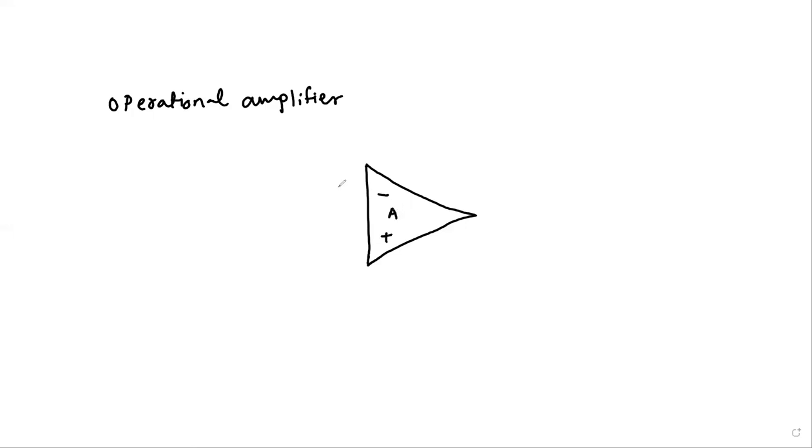Let's continue with this operational amplifier. So we had seen the case of a non-inverting amplifier, where the inverting input is connected to a ground terminal through this resistor R1, and the output of this amplifier in a closed loop system was fed back to the inverting input through the resistor RF.